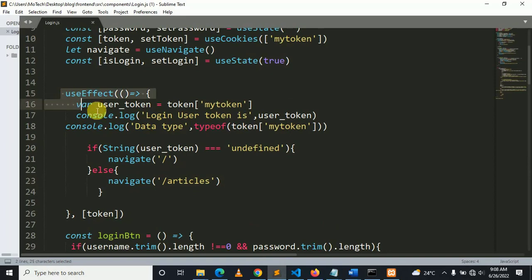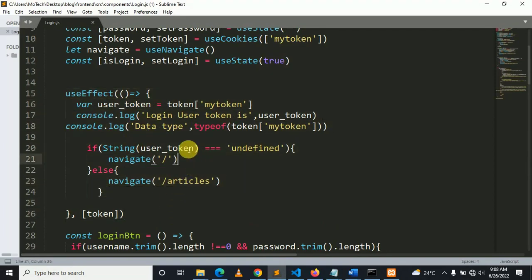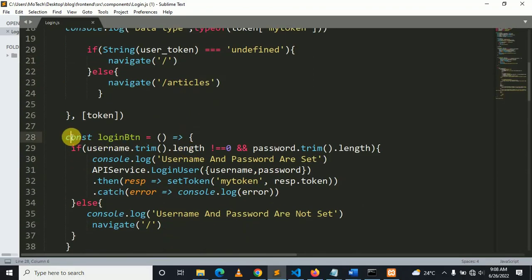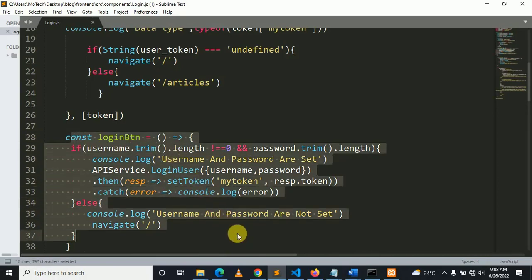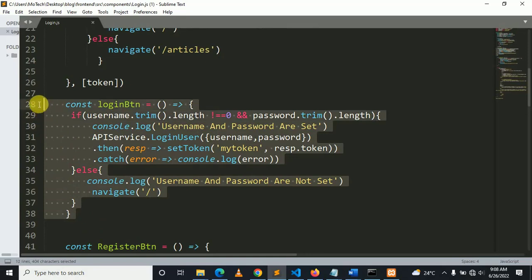So this use effect hook will check if the... Okay, so the login function, the execution will start from here on login.